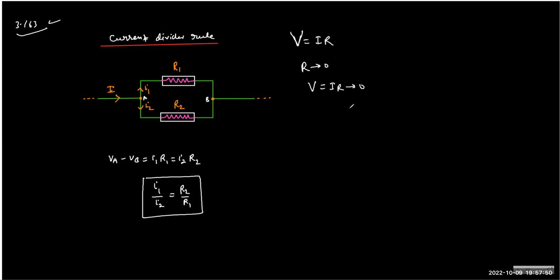It means it is not the current which is making the potential the same, it is the zero resistance which is making the potential the same. So no matter what the current is, if R tends to 0, IR will also tend to 0, and the potential difference will be so negligible that it's good to say they're almost equal. We'll come to short circuiting in a while, but what we need to know is that the current will divide in the inverse ratio of resistance.